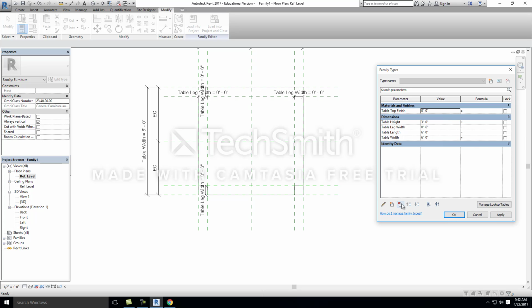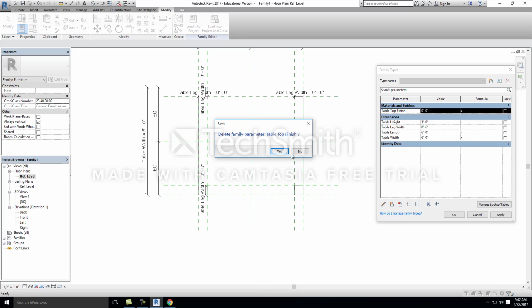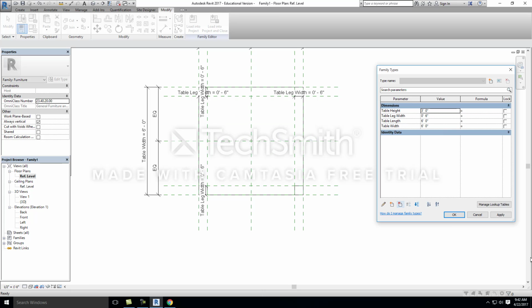Let's see. I'm going to come back to that part. For some reason, I haven't added the material parameter in a while. I just need to try a couple things, and I'll come back and show you that. So I'm going to go ahead and click on that. I'm going to delete it just for now. I'll come back to this in just a second, and we'll add that material. I just don't want you guys to have to watch me do it for a few minutes. So I'm going to go ahead and delete that parameter.